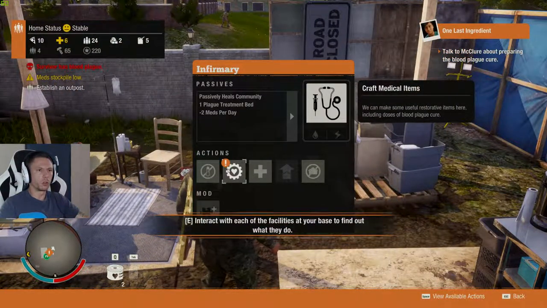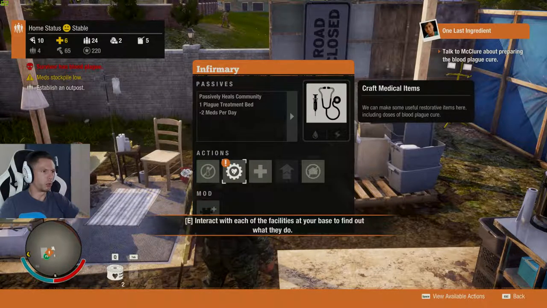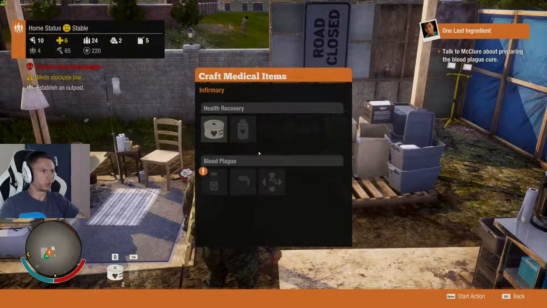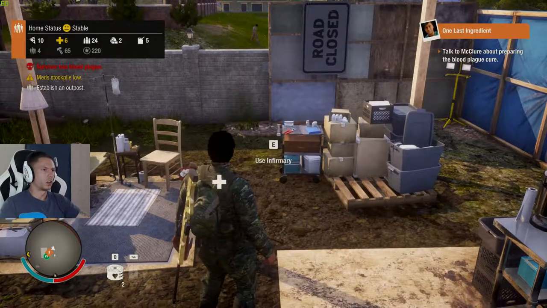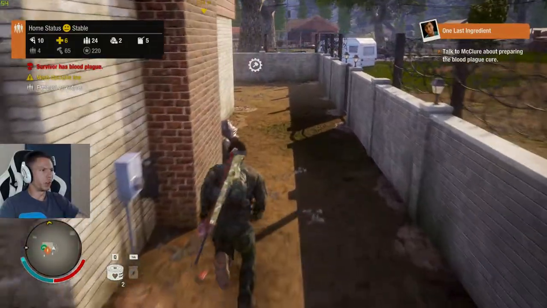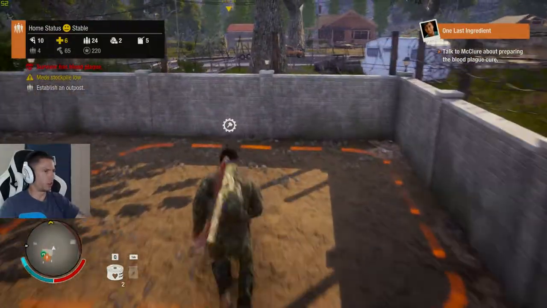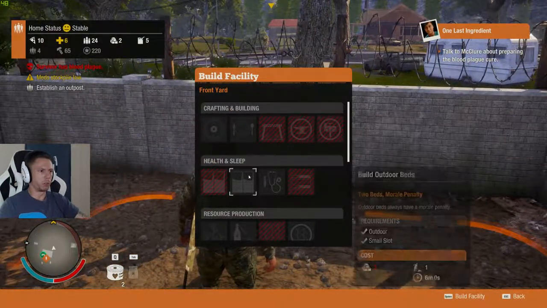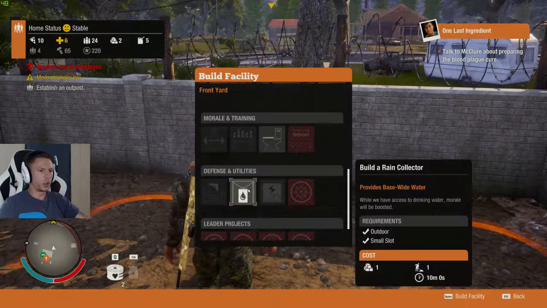They make some useful restorative items here, including doses of blood plague cure. Plague samples. We don't have enough. Okay, whatever. Whatever, we're good for now, and we can't really build much because we don't have enough building stuffs. I want to build something cool. All right, here we go. We can't really build shit. Oh wait, yes we can.